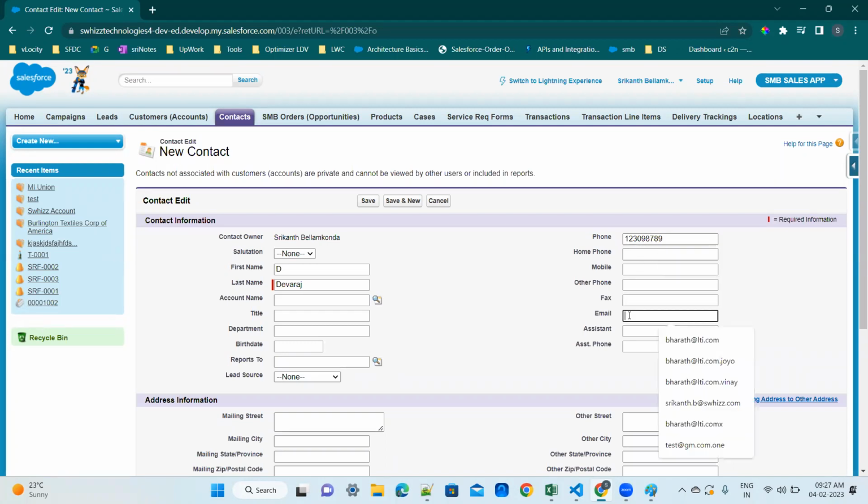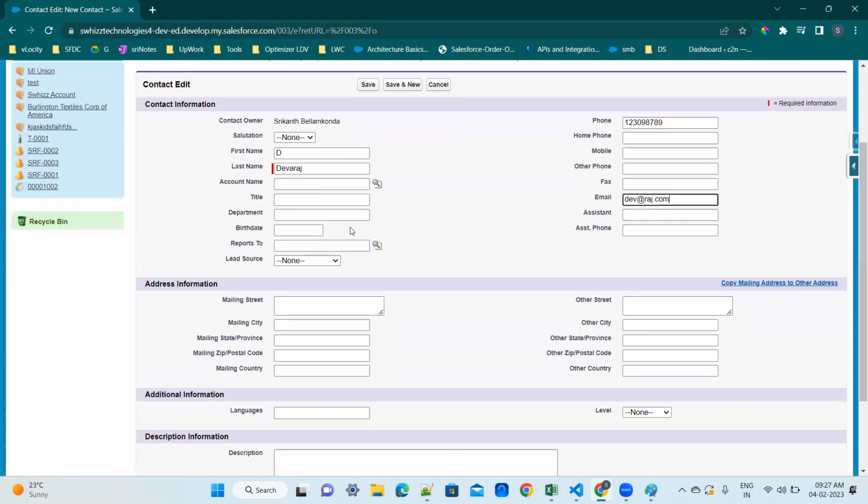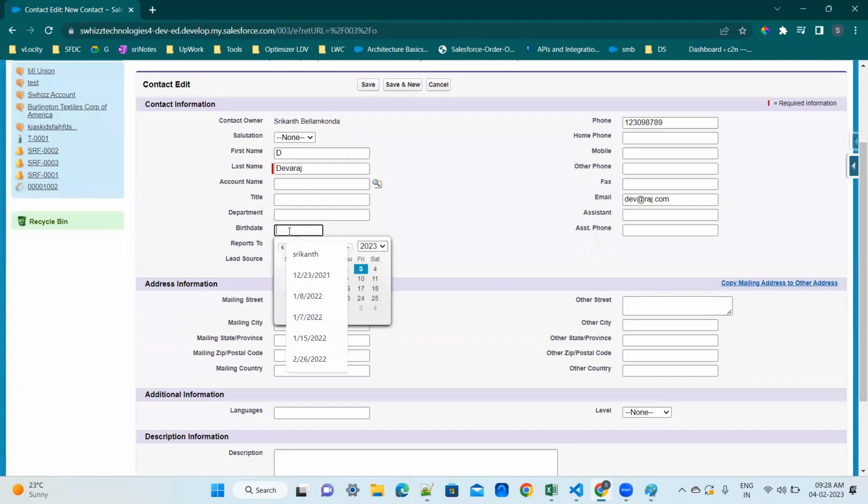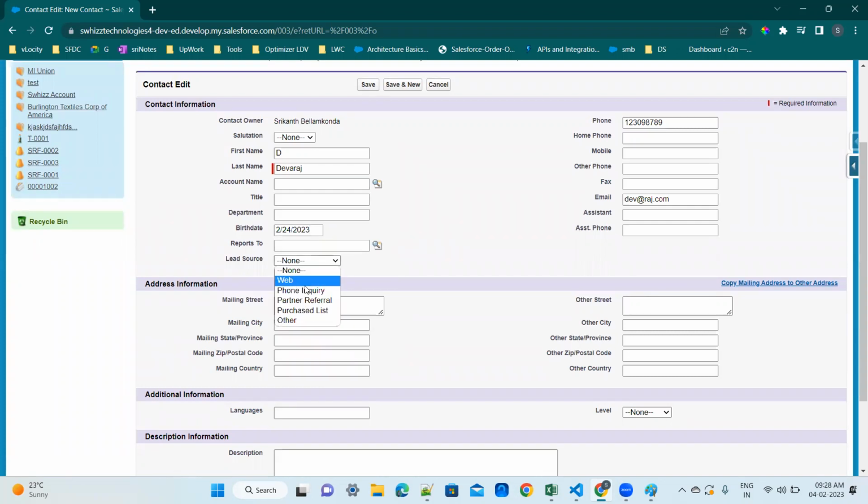And he has an email ID, and date of birth, right? This is a drop down and this is an address. Clear? So far we have given a phone number, email ID, text values, drop down values, date values.